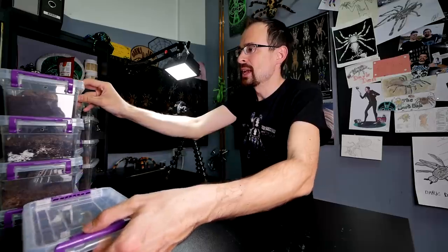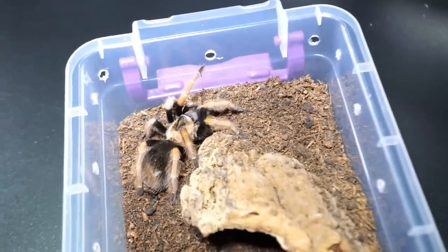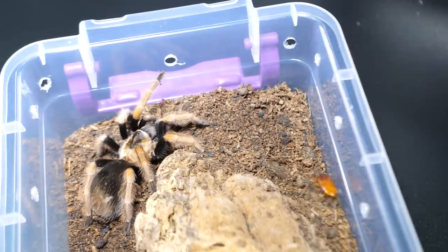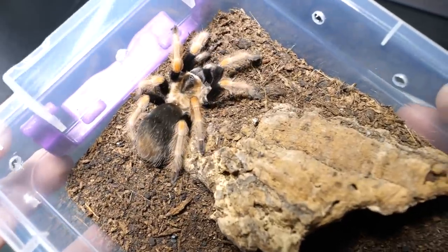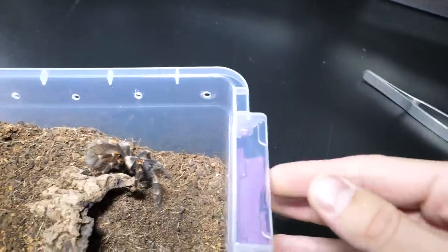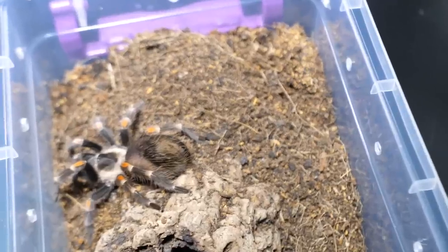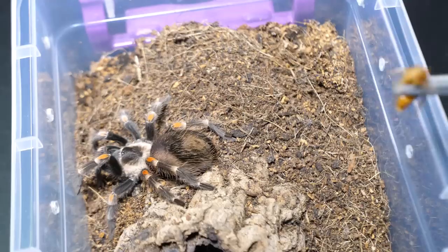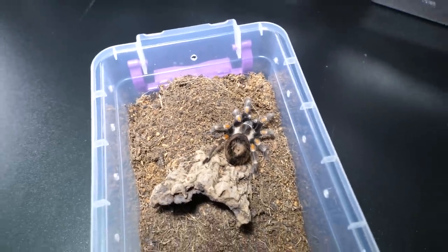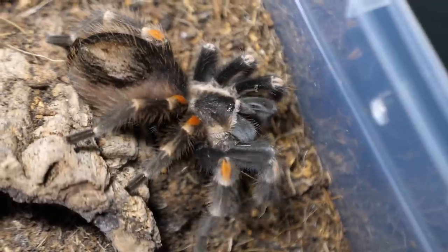From now on the majority are females — we have just a few males. The next female is Brachypelma baumgarteni, but I think maybe she's in a pre-molt. You see the thick abdomen down there — it looks full, right? But let's find out. Yeah, take one good look. Let's carry on to the next tarantula, which will be a really pretty one. This is Brachypelma auratum — look how pretty she is! Very bolty, but her abdomen is also sizable. Hopefully that won't stop her. Yep, she's hungry! The roach is coming — and it's down. She got it. Got it good.